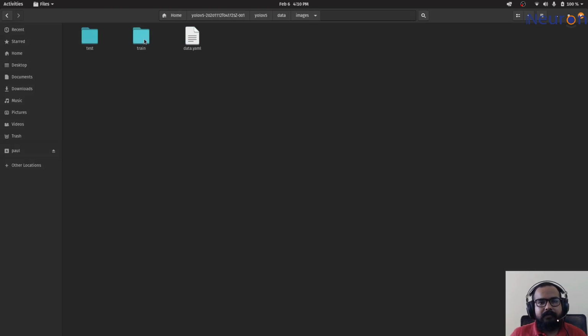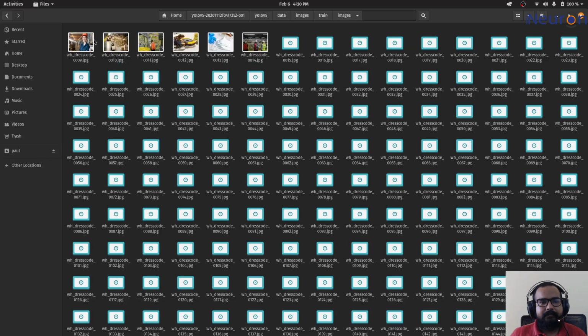Okay, now let me show you some of the training images that I'm going to use. Now you can see actually inside the train folder, if I open the train folder, there are two separate folders, one holding the images, one holding the labels. And similarly for test, okay, so one for the images, one for the labels. So first of all, let me show you the train one. So let me just open some images.